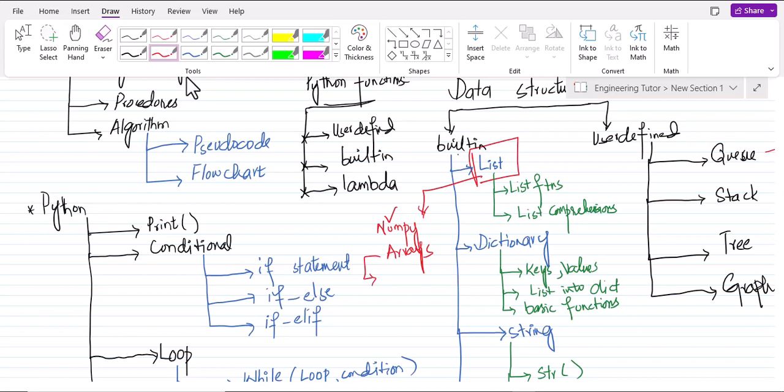These are basically very fast, and consume very low storage, and have many functionalities which a list doesn't have, just like the mathematical operations, summation, dot products, divisions, and so on.